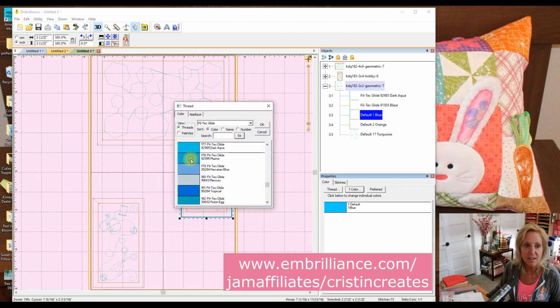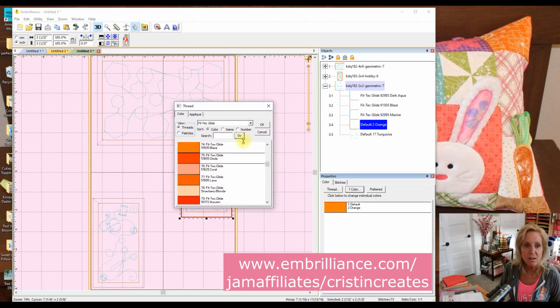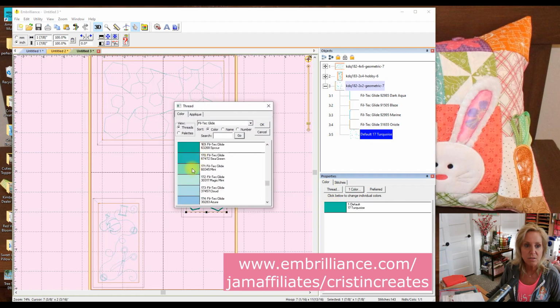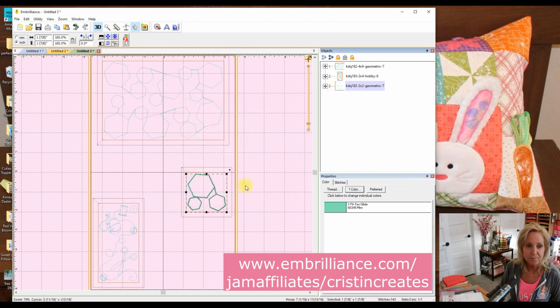All right, so now the second one is marine, and 3-4 is Oriole, and then we should be on the third color down, so it should be mint for me. All right, that one's done.